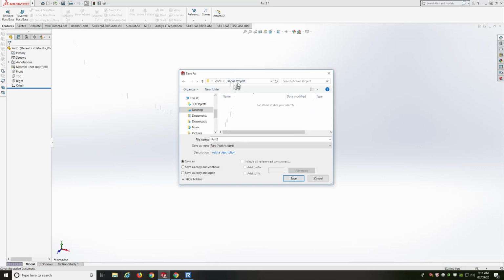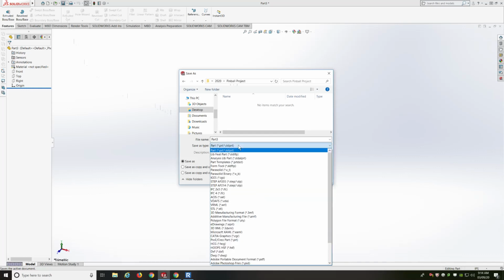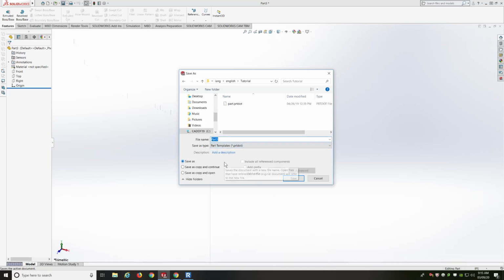Okay, go into my pinball project folder, and for save as type, I'm going to make sure to say this is a part template. So part template, and I'm going to call this part template. I don't need a description, and I'm going to save.